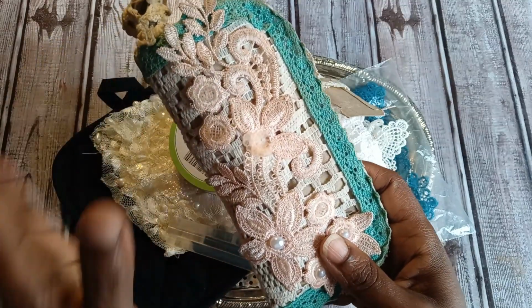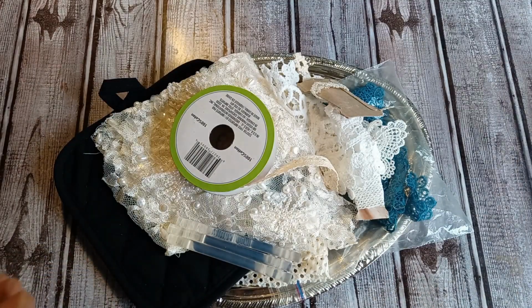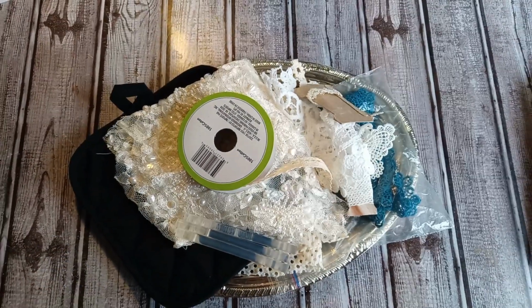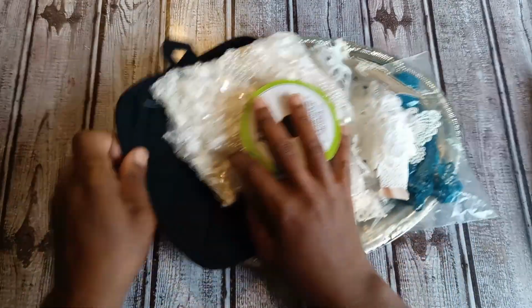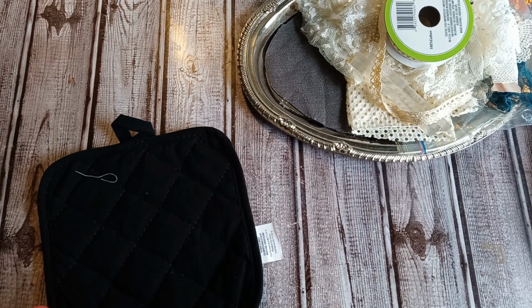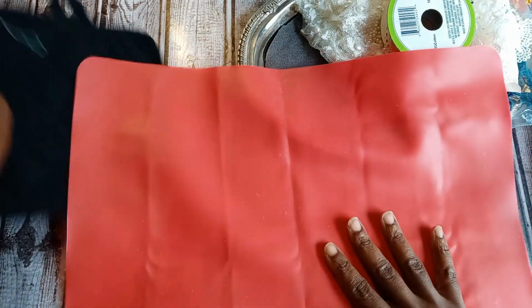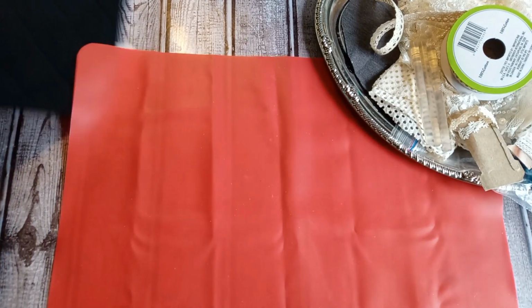So without further ado, I am going to stop talking and we are going to go ahead and dive into this so that I don't keep you guys here all day. So first things first, let me put down this silicone mat so that I don't get glue all over the surface. You can use any type of covering. We're using hot glue, so we're definitely going to want to make sure that we protect the surface, okay?